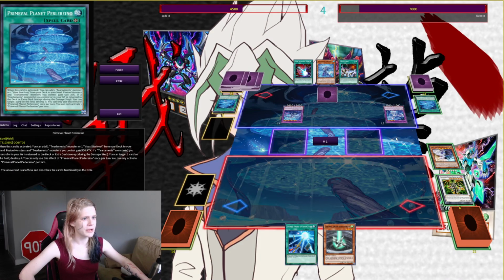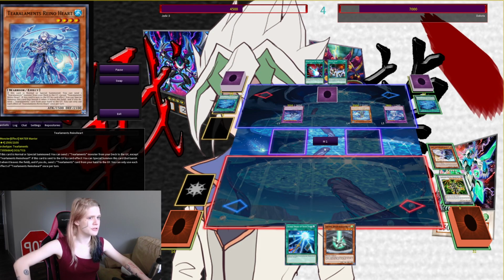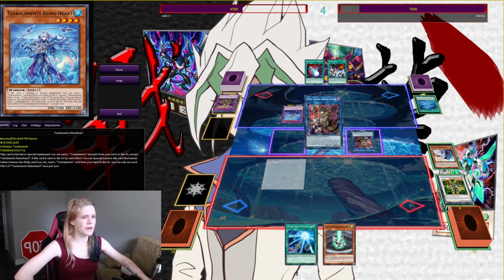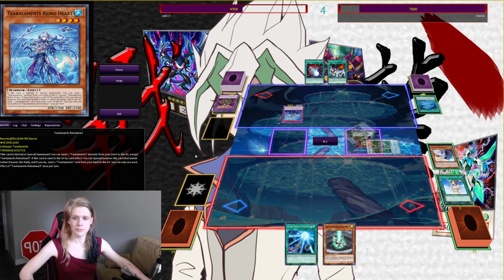And then we have Pellerino. And then we go into Rhino Heart. I don't know why it's not just Reinhardt. That just sounds cleaner to me. Because Rhino Heart just makes me think, you know, like, funny horn-nosed dude.